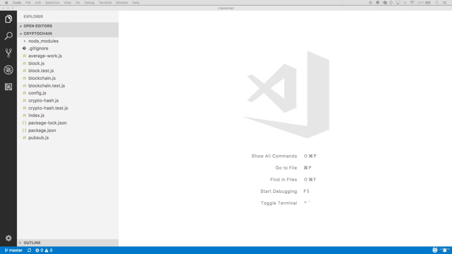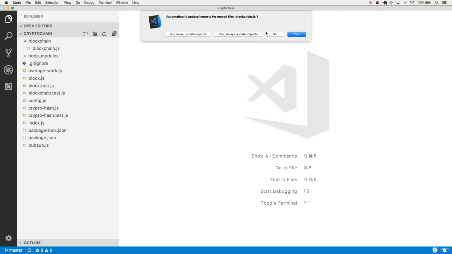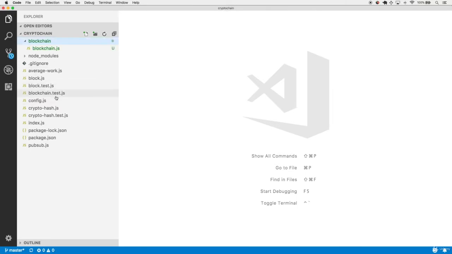First up, we're going to group together the blockchain and the block class in a new blockchain directory. And this is going to include their testing files. So let's make this blockchain directory. Let's move blockchain.js into blockchain. And I'm going to choose not to update imports, but that's something you can do if you're on Visual Studio Code. And the reason I'm not going to update imports automatically is that I want to show this in the video to make sure that yours is in sync, as in your version of the project. Cool, so make sure you have block.js, block.test.js, blockchain.js, and blockchain.test.js in there as well.